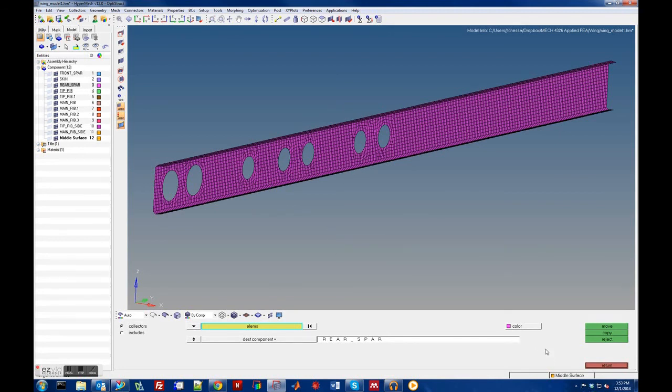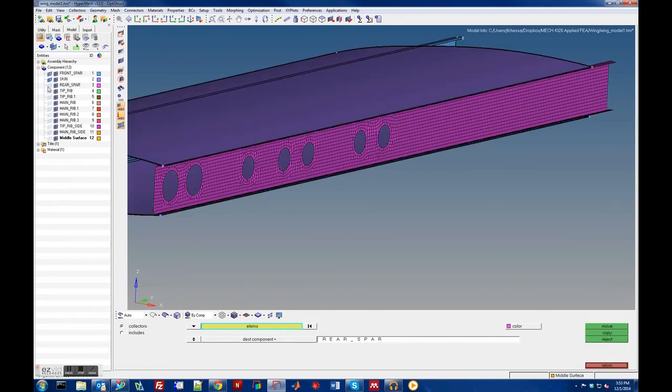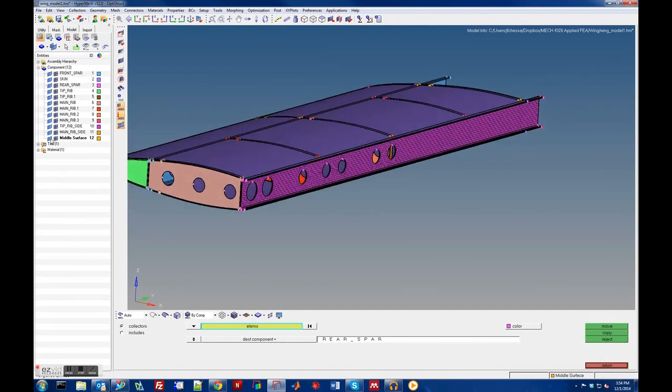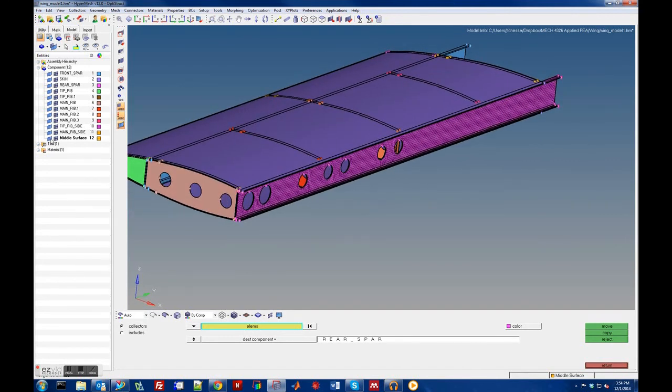All right, so you would do the same process for all the other components, and what you'd end up with is a mesh of, you know, all the mid surfaces, okay? And so I'm going to stop there. We can delete this component, the middle surface, because it really doesn't do us any good now. Well, I'll leave it, I guess, just in case I want to remesh it, I'll leave that surface there. But you could also organize that surface into there as well. Maybe we'll do that as well.